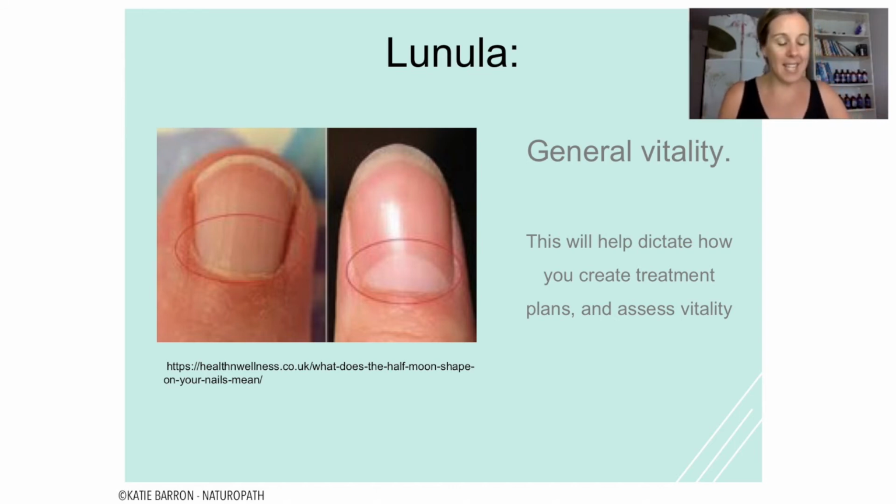Now, the lunula will tell us lots of information, once again on a holistic side of things, about the vitality of a person. And that is so cool to know, because that will help guide your treatment plan. If you know someone is not very vital, and they're quite depleted, and constitutionally their vitality is a bit lower, are you going to be sending those people to F45 seven mornings a week and doing hardcore fasting and juicing with them? Or are you going to go in a little bit slower? Are you going to go in with really, really high dose herbs? Or, these are the people that are a little bit more sensitive and can maybe use lower doses, easing them into it a little bit further.